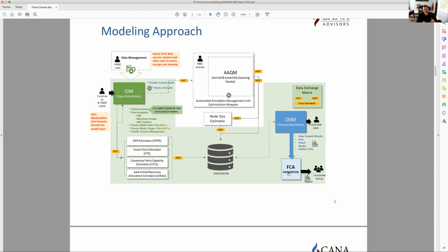The biggest long pole in the tent in terms of the turnaround time in this first scenario is the AQM runs with OpDef. And here's where we're squeezing down the number of resources. We're trying to make sure that the time the last unit closes through the airfield is similar, close to when the last unit closes from the seaport. That could take several days to run a large scenario through this AQM. So it's not something that the planner is going to do on the fly. They're going to do it as part of their planning process, not necessarily as part of execution.